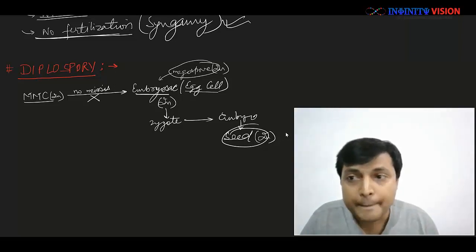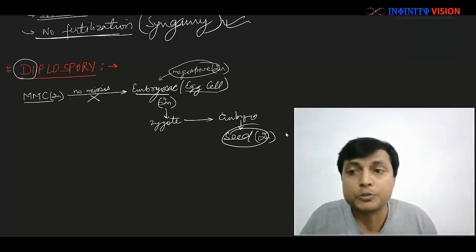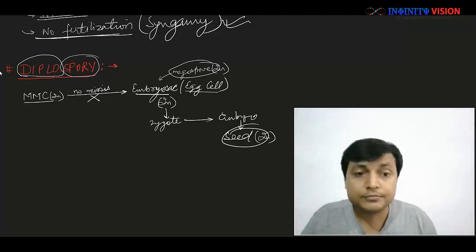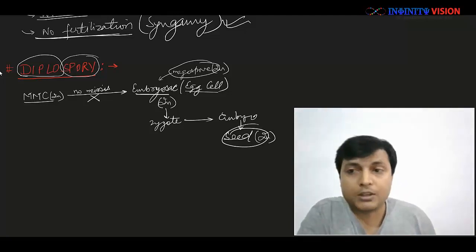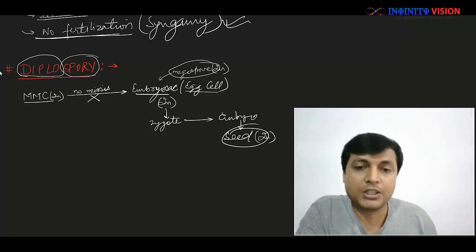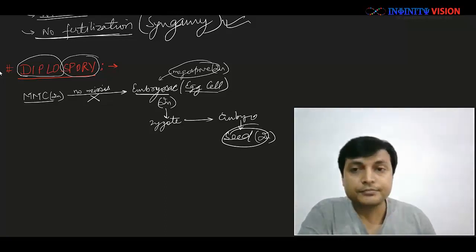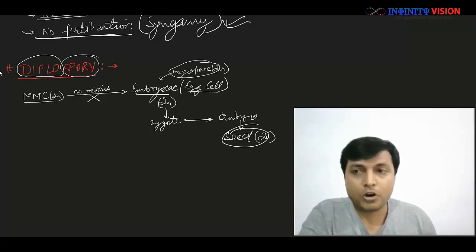So the megaspore is also 2N, and that's why this whole process, or the event, is called diplospory, right? Diplospory. Why? Because diplo is for diploid, and spory is for spore. So here the spore, or specifically the megaspore that is formed, is diploid. Why? Because it develops without meiosis from the megaspore mother cell, and that's why this whole process is called diplospory. Correct? Now you can see, without meiosis, without fertilization, seed is formed. This process is called diplospory.